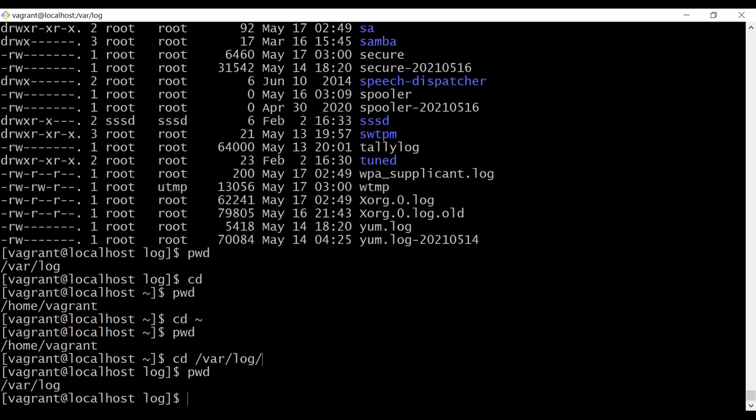Can I go to the root folder? If I would like to access the root folder, what relative path can I use? The absolute path to the root folder is this one, right? But I don't want to use the absolute path. Can we use a relative path to go to the root folder? If it is a relative path, then based on my current directory, what is the notation? Can anyone type this in the chat window?